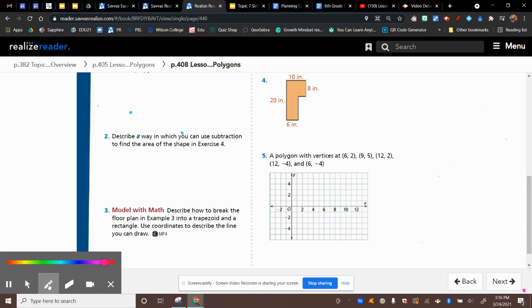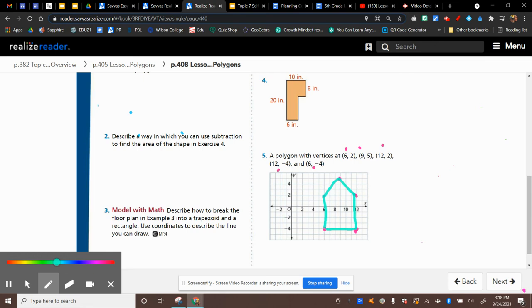Okay, so for this problem, it gives us the vertices. And with a polygon, it's giving us 1, 2, 3, 4, 5 vertices. So I'm going to plot those points and then connect them to make my shape. And you should do the same. Okay, so there's our shape drawn. You can see my dots are in pink and then I connected the lines with that greenish color.